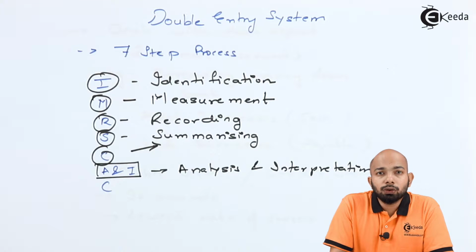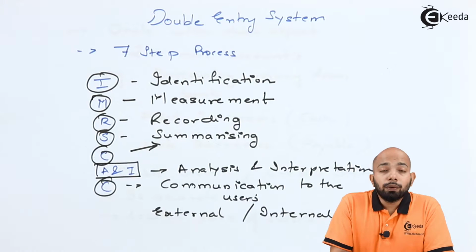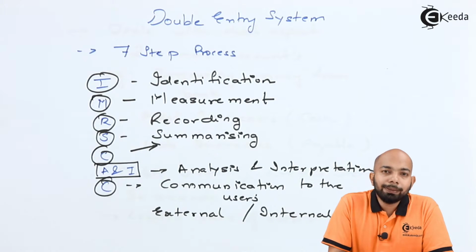Here, the chartered accountant analyzes all the transaction details mentioned in the trial balance and the further profit and loss account and balance sheet, which is then supposed to be communicated to the users. Hence, the next step is communication to the users. That means the audited, true and fair financial statements are shared with the external users, who will be the investors, the shareholders, the lenders, the suppliers, etc.